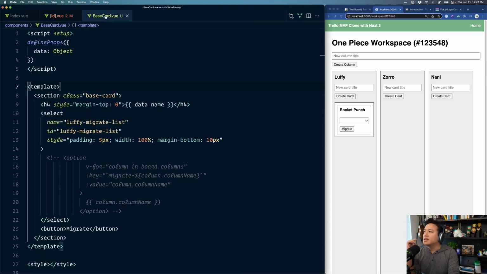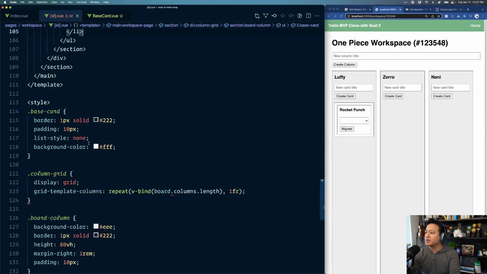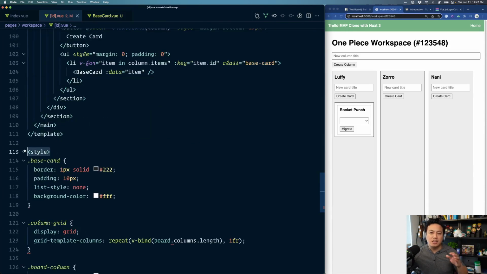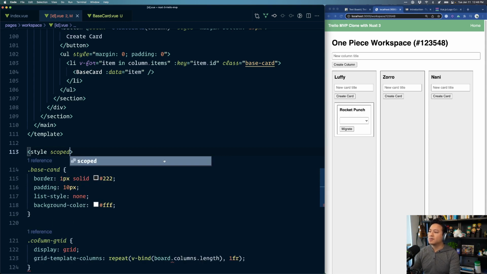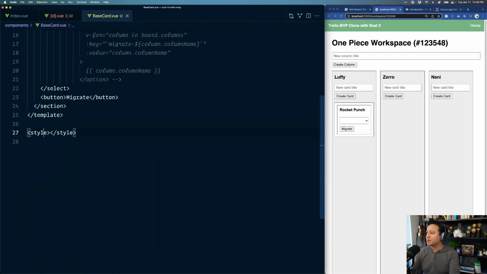For example, this is one of the reasons why having global CSS inside of your single file components, like this right here, the fact that it's just a style block without any sort of scoped or module or whatever means that it's going to bleed everywhere. If they use the same name, it's going to get affected. And then you have to deal with specificity things. So this is why typically you're going to do scoped. When you do scoped, this will allow it to be just a little bit better. But in this particular case, the base card is being used within the component. I think that's why that's happening.